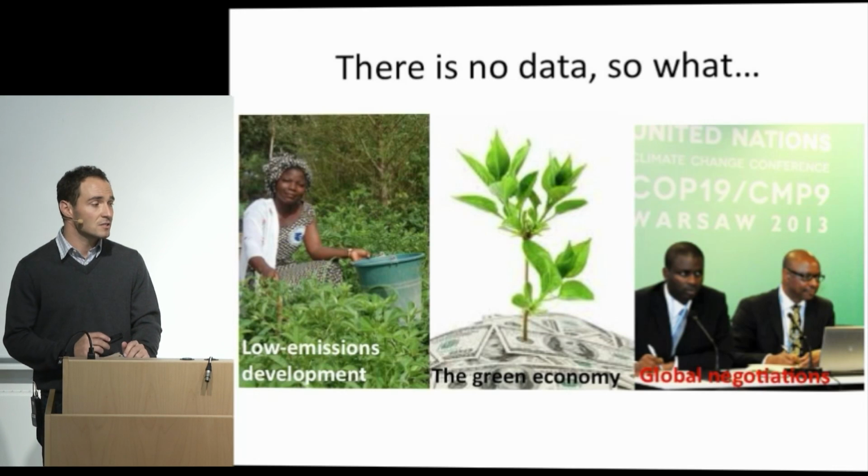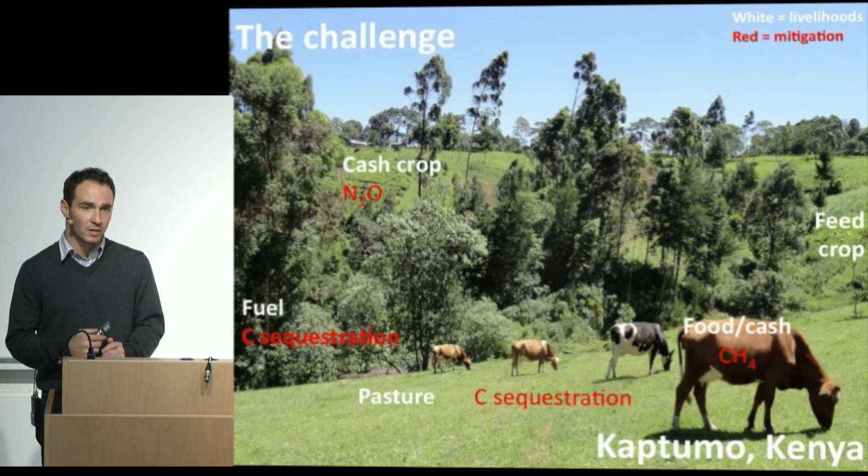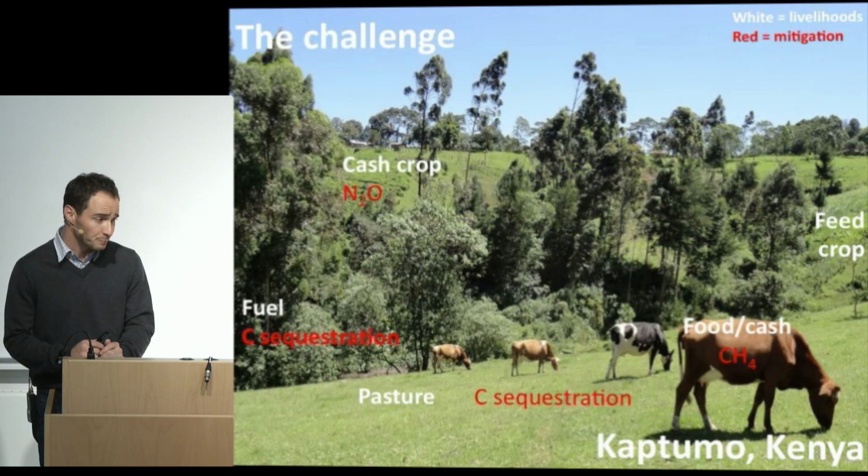And lastly, we think that because developing countries' economies are primarily focused on agricultural sectors, without any information on these sectors and their emissions and removals, it actually weakens their position in global climate negotiations. So we're going to presume that there is actually a need for new data, and because of that, we created the SAMPLES program, which is what I'll be talking about the rest of the time.